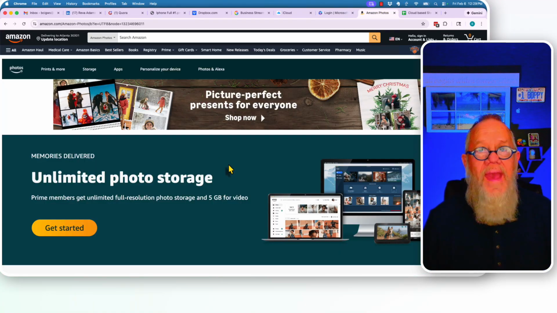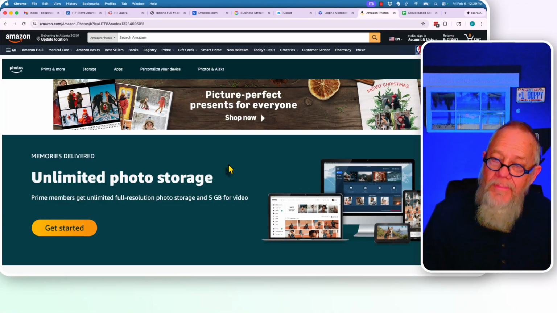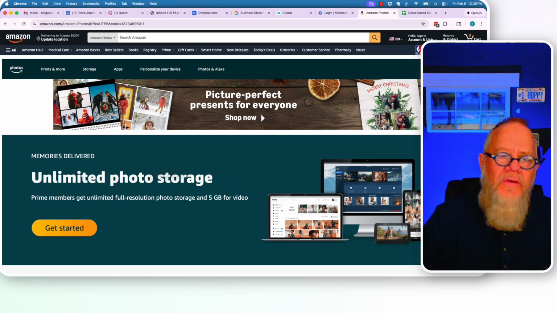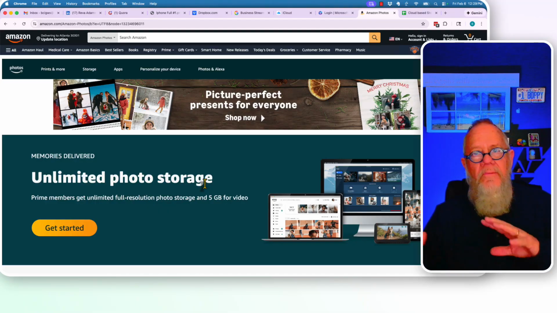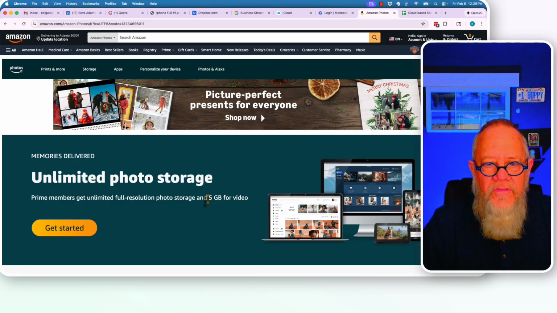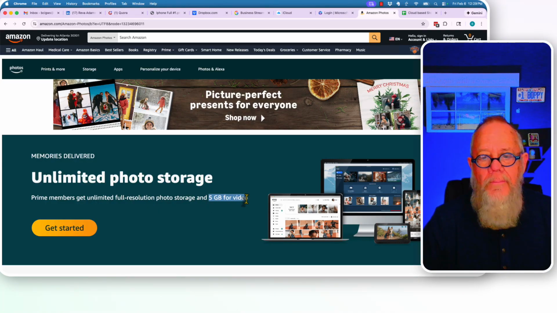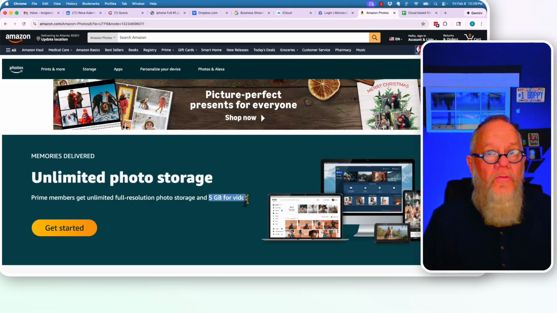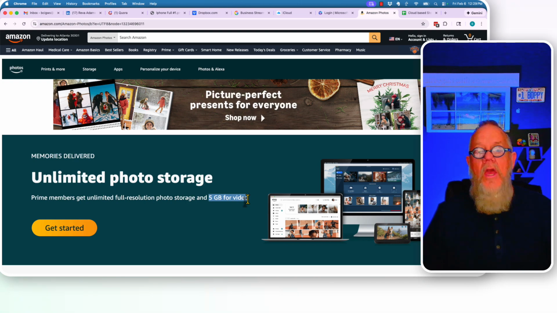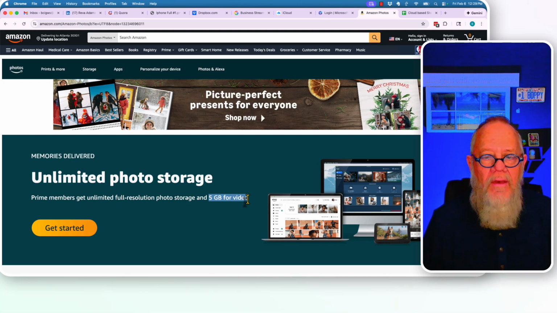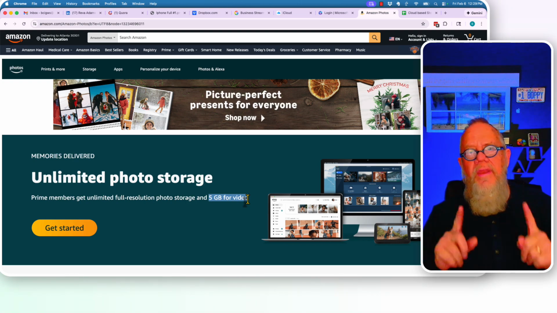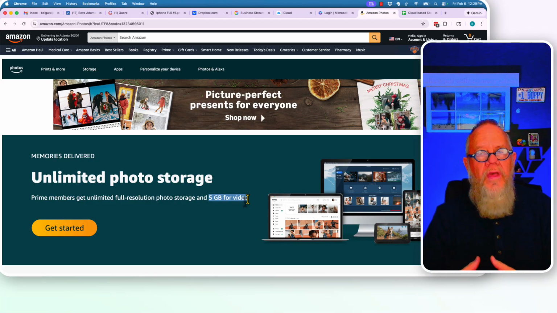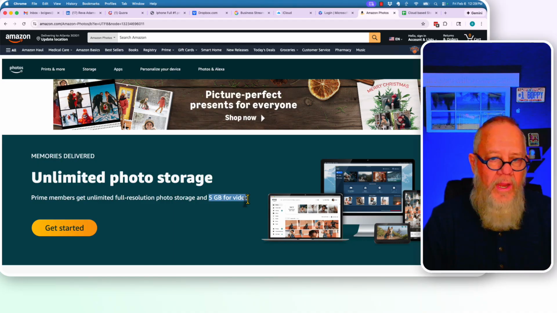Amazon Photos, you have access to that if you have an Amazon Prime account, and many of us do. But if you have an Amazon Prime account, you have unlimited photo storage. The one change here or difference is that by default, you only get 5 gigabytes of video space. You have to pay extra for you to have more videos. And videos in Amazon Prime are not saved with your photos. They have to be saved in what's called a shared album.